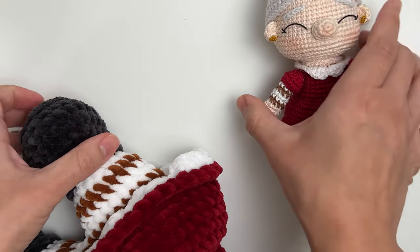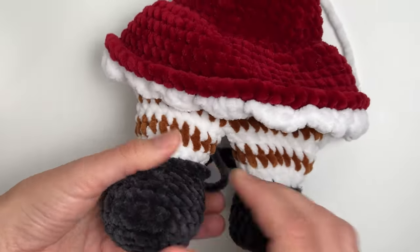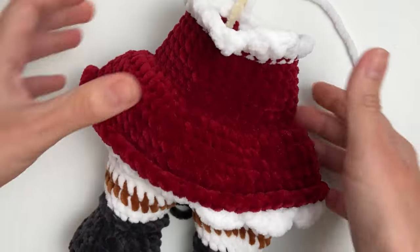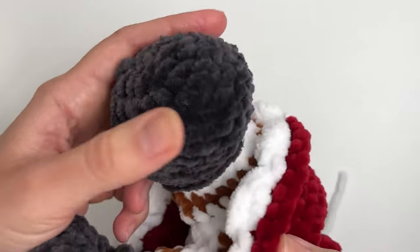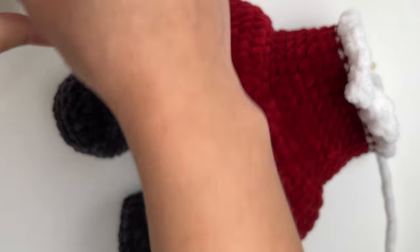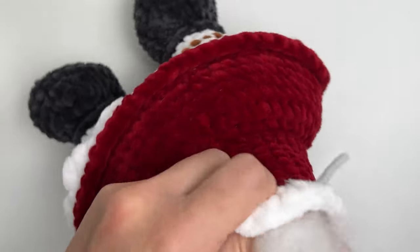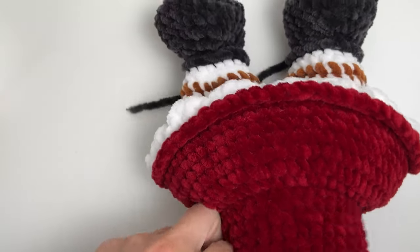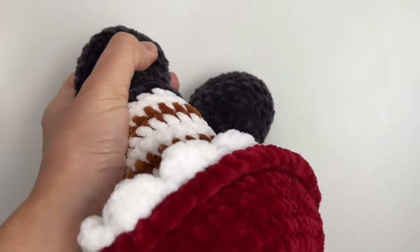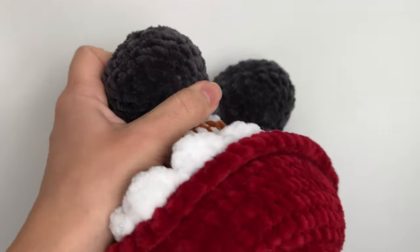In my plushy version, I don't need it to stand by itself — I want it to be big and rounded, so that's fine. I already made a plushy version of my Groot pattern and I managed to get him to stand by himself using plushy yarn too. So it's a matter of technique combined with stuffing.